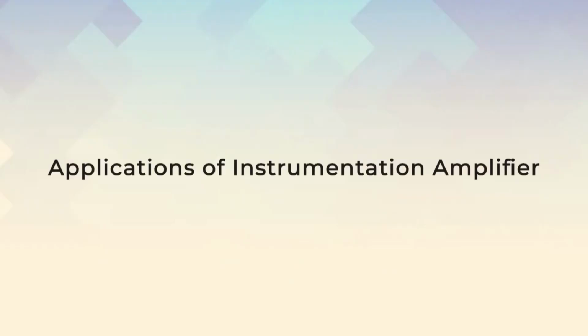Now, next one is applications of the instrumentation amplifier. The applications of the instrumentation amplifier include the following. First one, these amplifiers are mainly used where the accuracy of high differential gain is required, where signal strength must be preserved in noisy surroundings, as well as where huge common mode signals are there. Some of the applications are: instrumentation amplifiers are used in data acquisition from small output transducers like thermocouples, strain gauges, and measurement of Wheatstone bridges, etc. These amplifiers are used in navigation, medical, radar, etc.